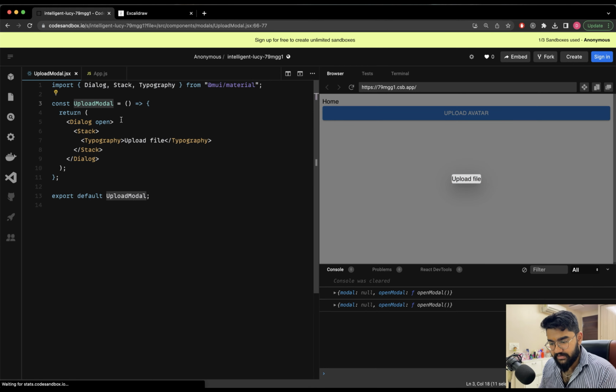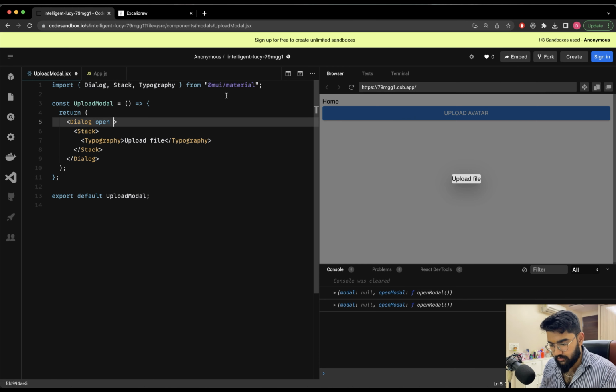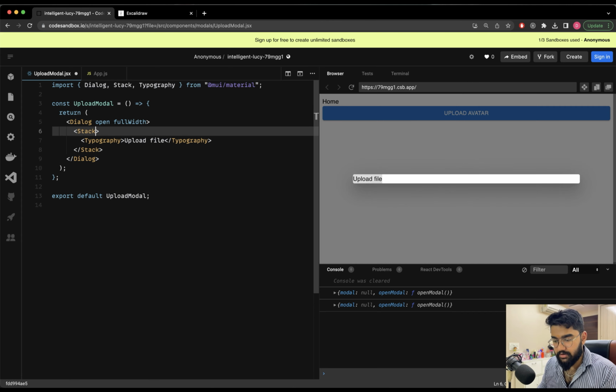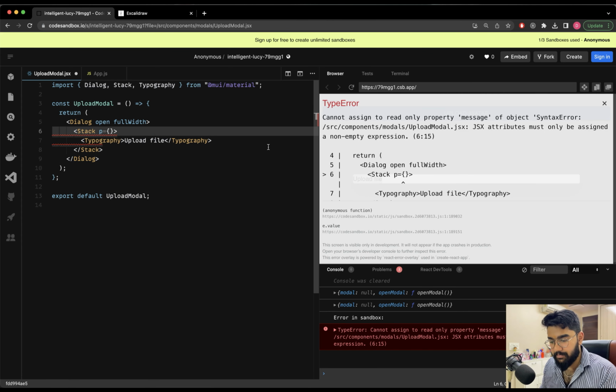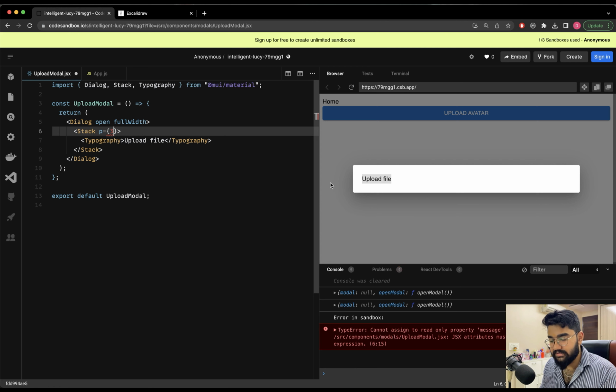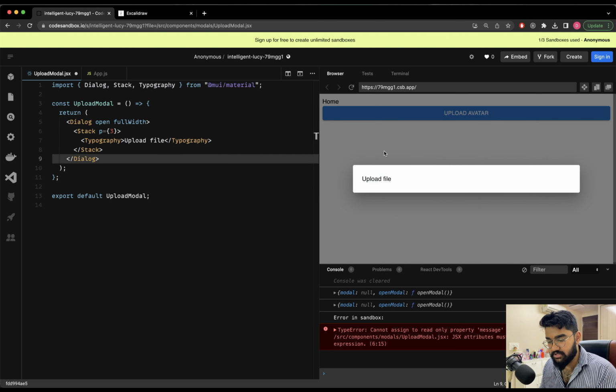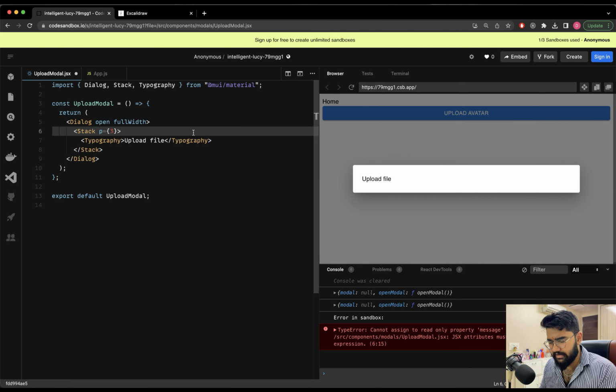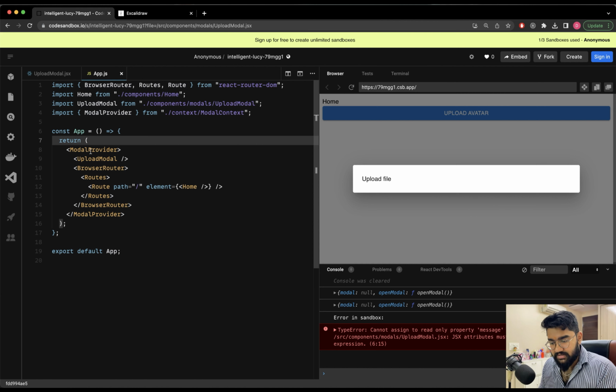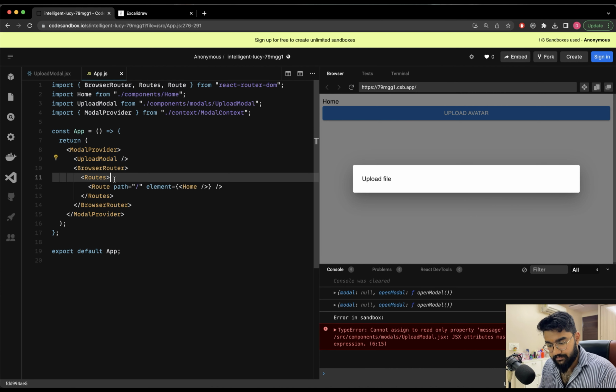So let's fix a little bit of the UI. We can pass in the full width prop, and on the stack component, let's set a padding of 3 on all the sides, which is going to be 8 times 3, 24 pixels. And that's looking much better. Again, we don't have to spend time building up the UI. It doesn't really matter. As you can see, as soon as we added this component in the component tree structure, within the available scope, the component is visible right away.